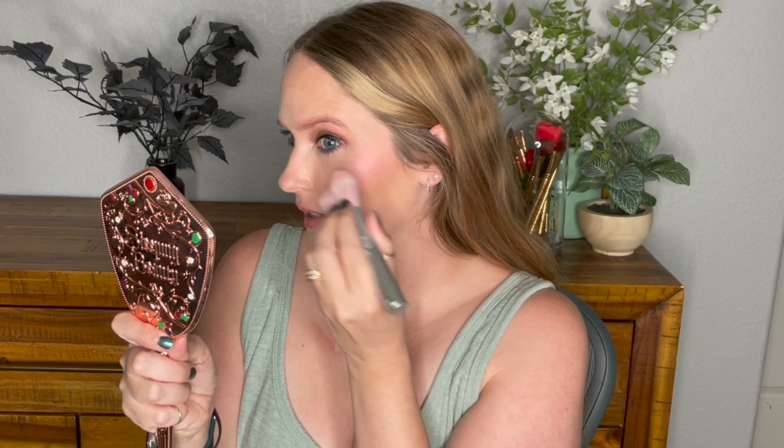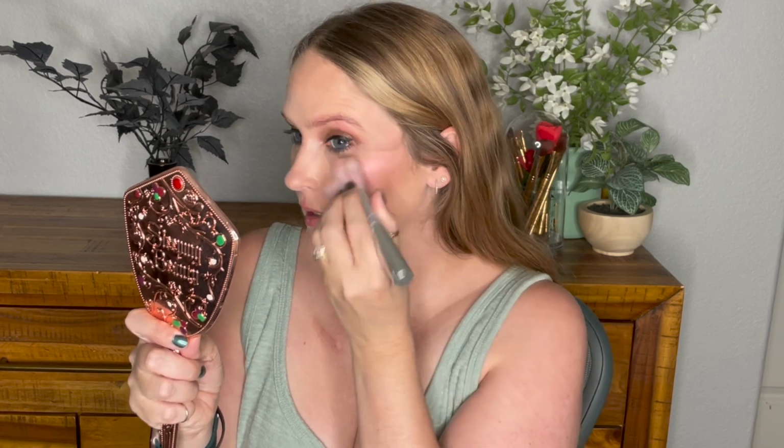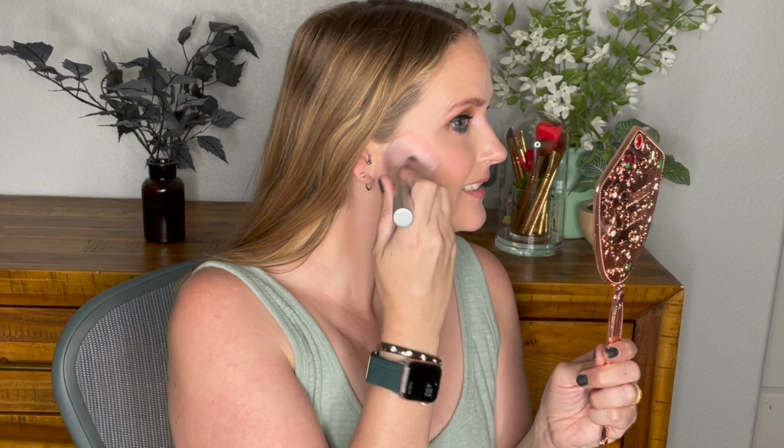I mean, you can see it on me, but I am pretty pale. So I just don't know if you would really be able to see it very well on anyone that has even slightly darker skin than me. I mean, there are videos out there. I've seen people who have darker skin apply it, and it's very hard to see. It's actually looking better than I remember though. Just giving me hope, at least for myself.